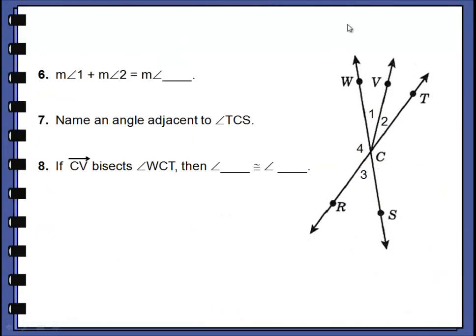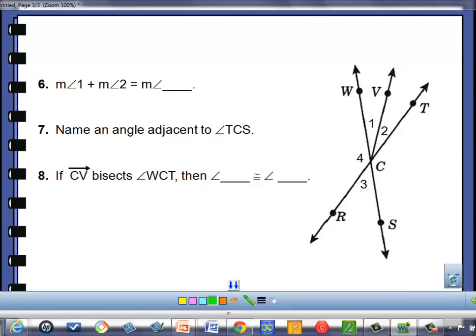All right, question 6. The measure of angle 1 plus the measure of angle 2 equals the measure of what angle? Best way to do it is trace around them. If this is the measure of angle 1 right here, shade it in, and this is angle 2 right here. If I wanted to know the new angle formed, I'm just going to trace right around that shaded region, and it forms that large angle. And remember, vertex is in the middle, so I could name it WCT or TCW. Either one would be perfectly fine.